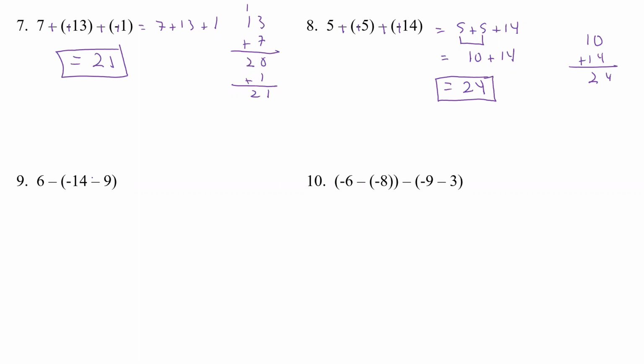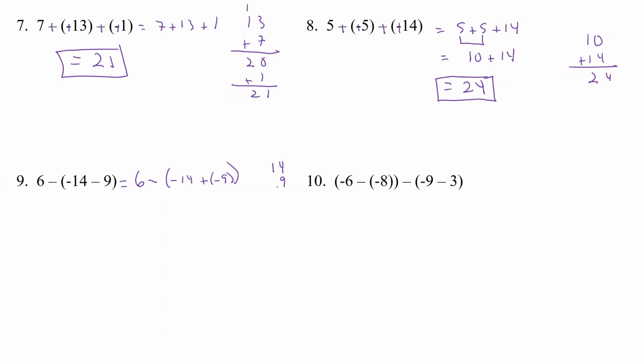All right, so what do we do down here? Well, this one is kind of like what we saw previously. I'm going to keep that 6. And I'm going to keep the negative, and I'm going to look at this in here first. So it's a negative 14, and then plus a 9. Okay? So now I've got like signs. I'm going to add those two together.